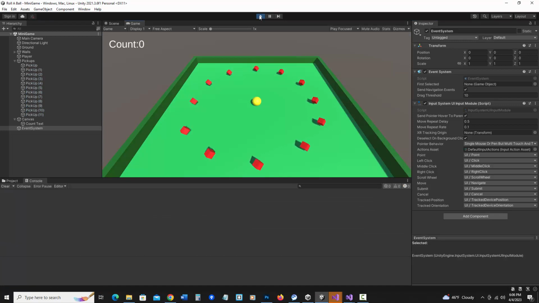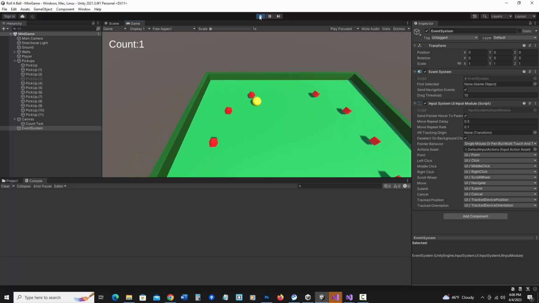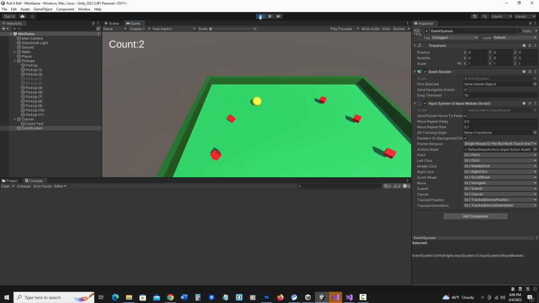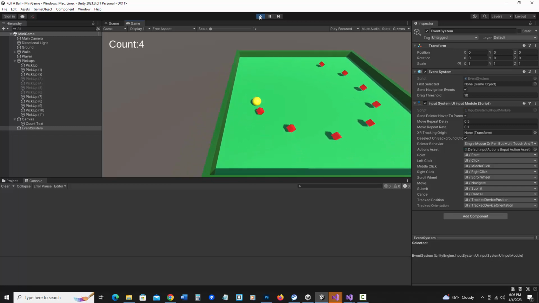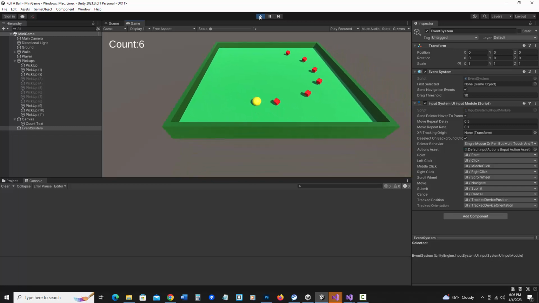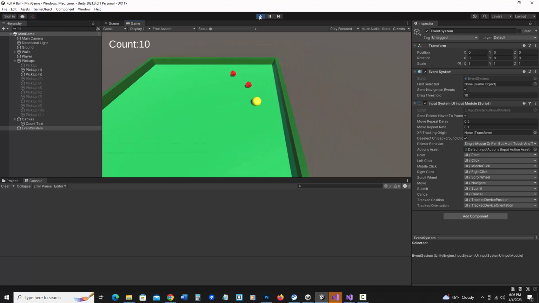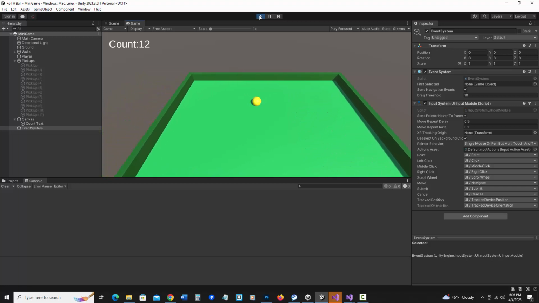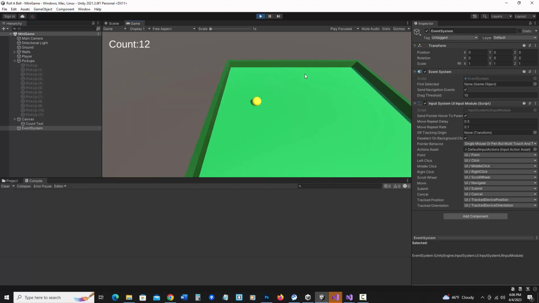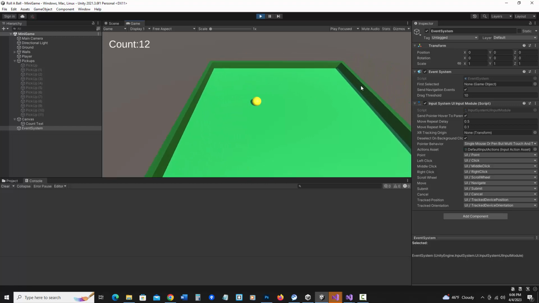All right, let's try it out. When I hit a pickup, it should count up. And notice here we are, despite my terrible navigating, I'm counting up to 6... 11 and 12. Okay, so we counted them all, but it's a little anticlimactic because I want some sort of declaration that I collected them all or I won. So let's add that.